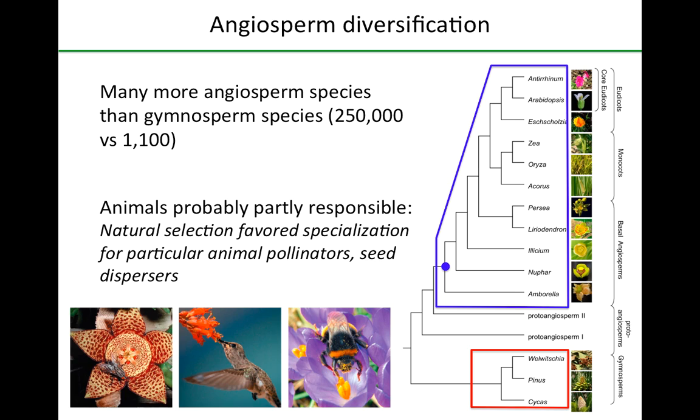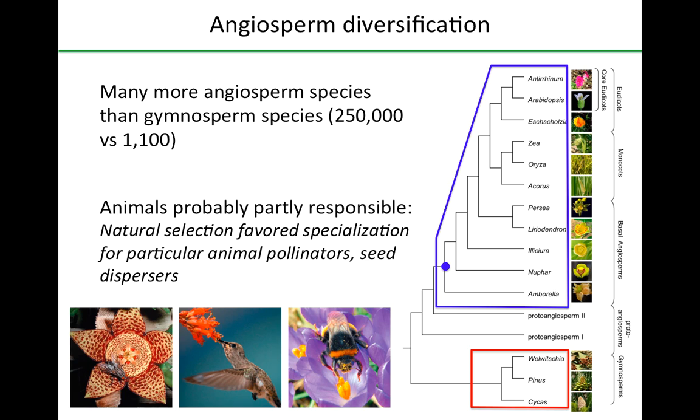We talked about speciation before spring break. So what could be going on here is that if you had a single plant population that got split somehow, and one of the populations was being pollinated by bumblebees and the other was being pollinated by hummingbirds, over time those two different kinds of pollinators could be favoring very different traits, selecting for very different traits in those separated populations. And so over time, if there's no gene flow, we might expect those two populations to diverge and form new species. So that's the idea with pollination.